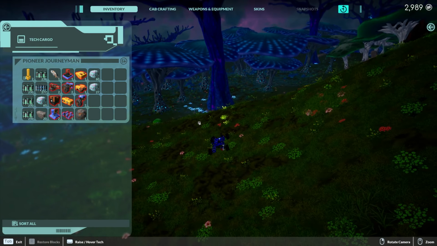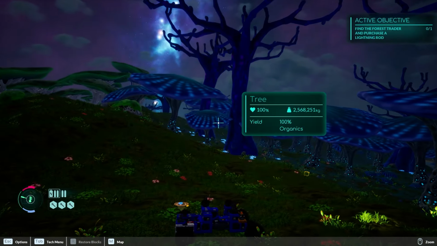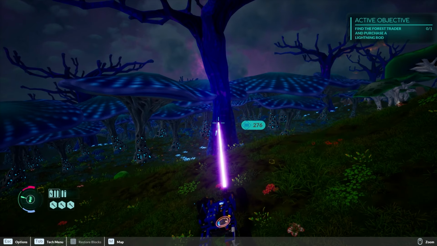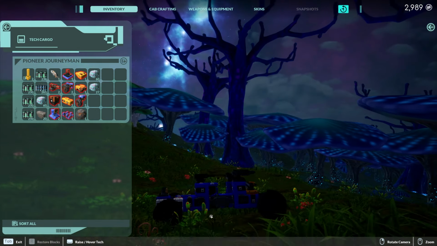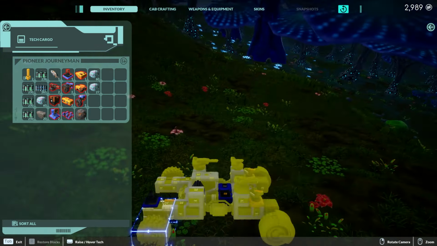I need to figure out, do I have the right ammo? Where's my gun at? Which gun are we using here? I have 277 of that ammo. Oh, where's my... Do I not have the other gun on? Or is it not firing? Oh, I guess it's not firing because that one's in the way.